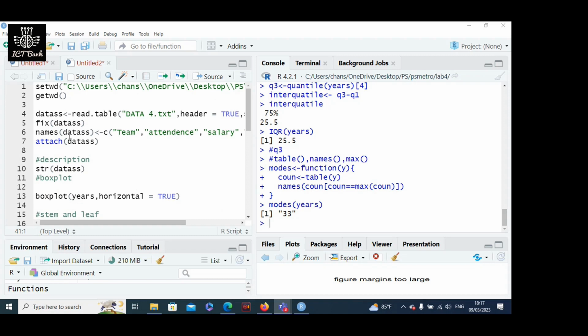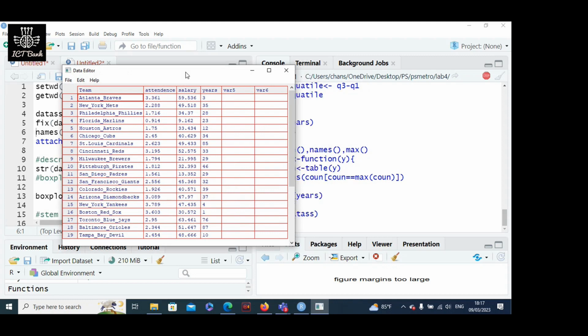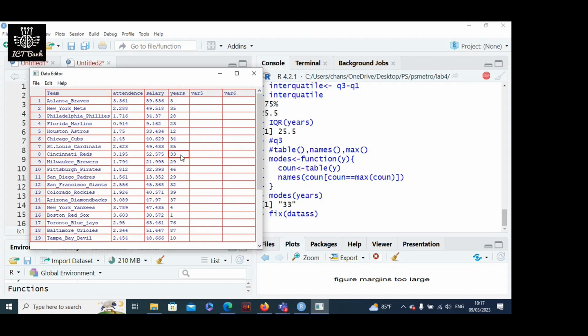Open the editor in fix mode by using the fix command. Then here you can go through this year column. Here see, there's a 133. These are unique values, no similar values. Up to this point, no similar values. 33 is there, one. Then there's another 33 in here, then two 33s are there, then you see there is another 33, that means there are three 33s. Then 33 is our mode in this year column. Mode is 33.